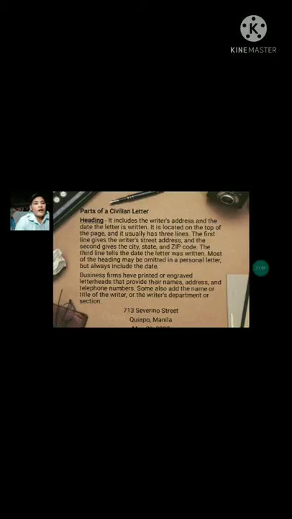Some also add the name or title of the writer or the writer's department or section. For example, 713 Severino Street. Ito yung address, yung Quiapo, Manila. Ito yung city. Yung state is Philippines, zip code.